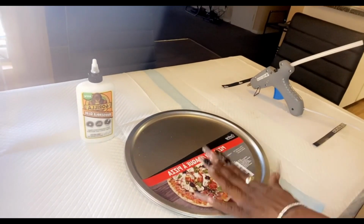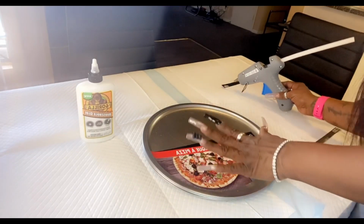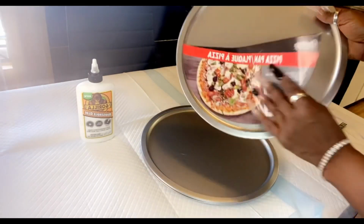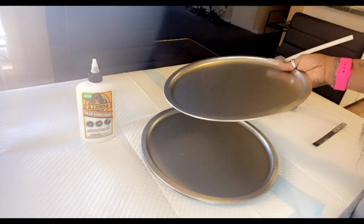So now I'll go ahead and grab the pizza pans. You're going to need 4, your glue and your hot glue gun. This is where all that comes into place. So I want you to see that we have to remove all the paper and the glue that's stuck on here, and it's just your basic pizza pans from the Dollar Tree.